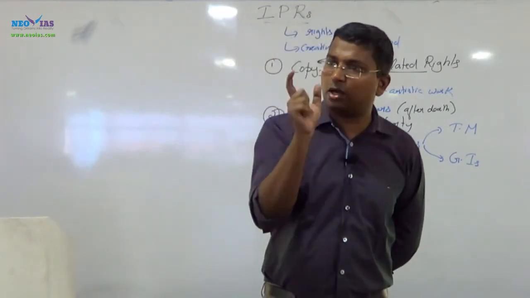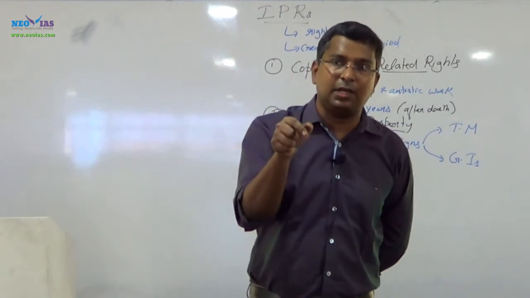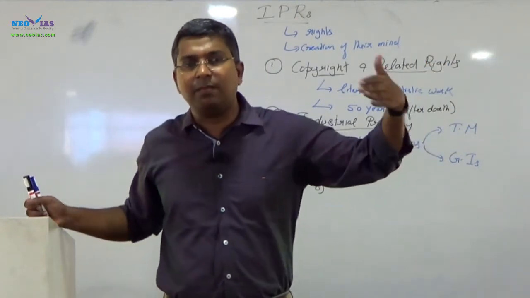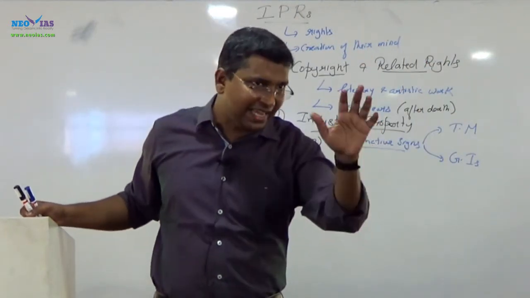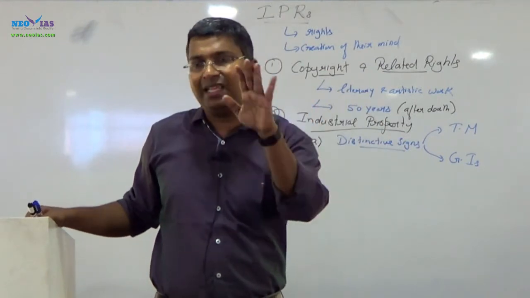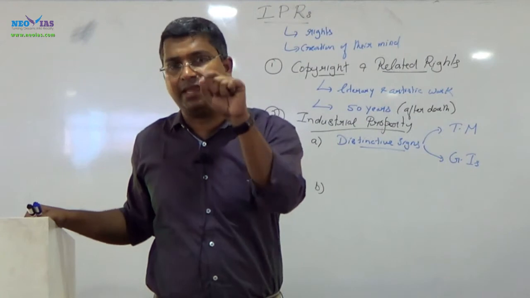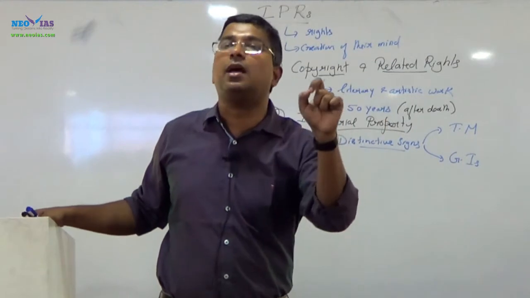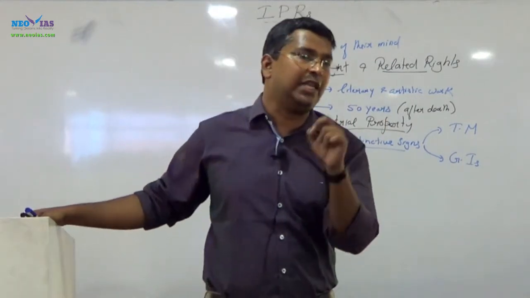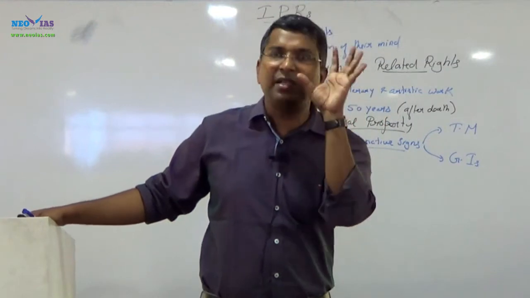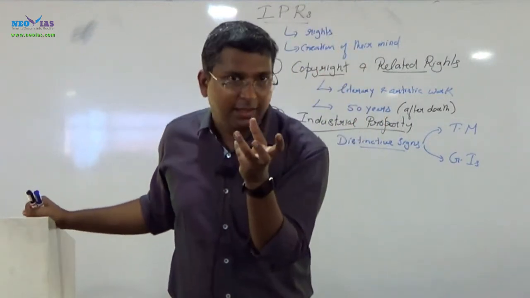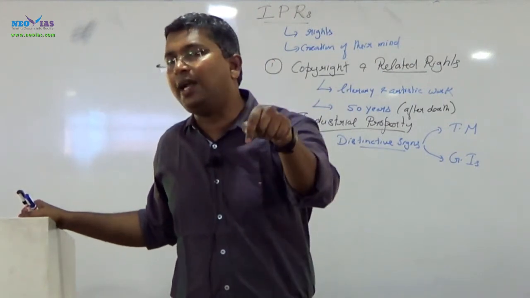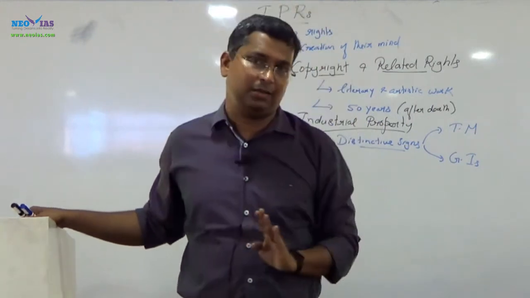In the case of trademark, the distinctive sign can be any symbol, anything like that. But normally in the case of geographical indications, this distinctive sign is nothing but the geographical name. For example, Darjeeling tea. The first geographical indication status was given to tea. What do you mean by Darjeeling tea? The product is tea, and Darjeeling tea means that this tea is available in the Darjeeling area of West Bengal.